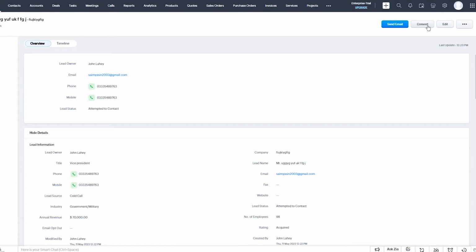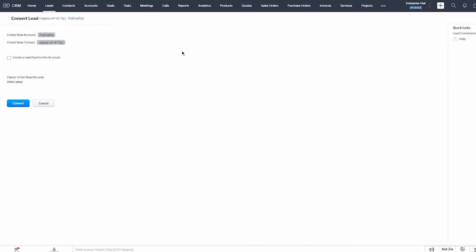So right now we're going to go to convert, and what convert does is it basically converts leads. Okay, now converting a lead is also, I'd say, a pretty important part when it comes to a CRM and managing a whole management system and a page. These are pretty important things to have. So convert leads, create new accounts, and all that.